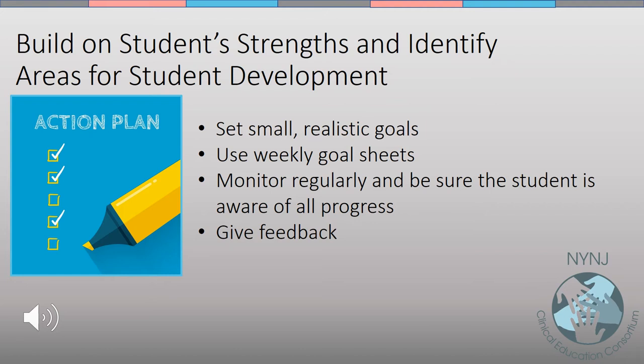You will benefit from referencing the APTA anchor definitions in order to create appropriate goals. It's important to remember that according to the anchor definitions, there's a difference in student independence when completing tasks with simple versus complex patient cases. An appropriate weekly goal may read: the student will independently take a history and vital signs on a patient in the medical step-down unit with assistance less than 50% of the time.